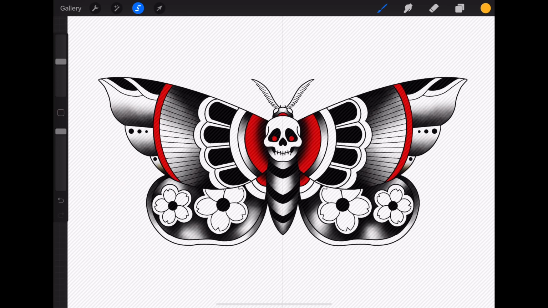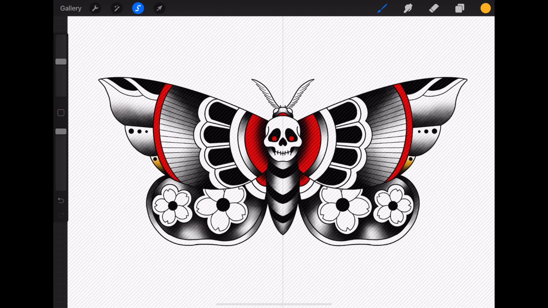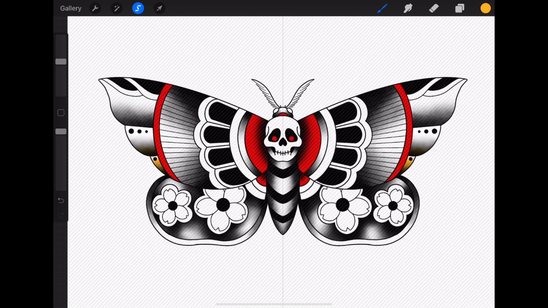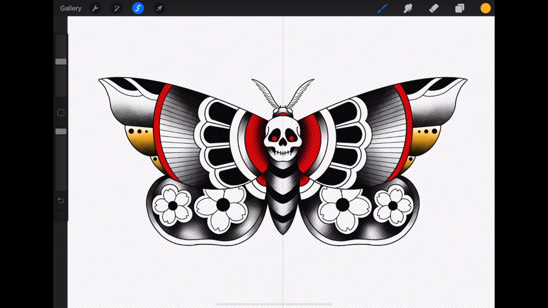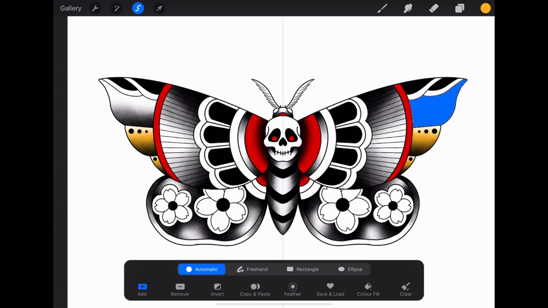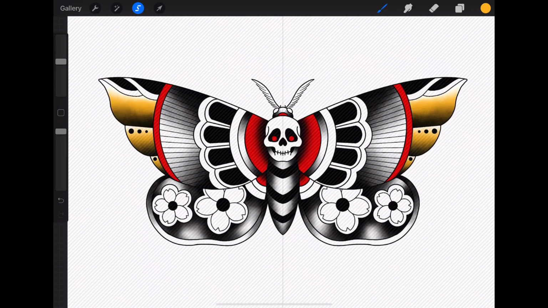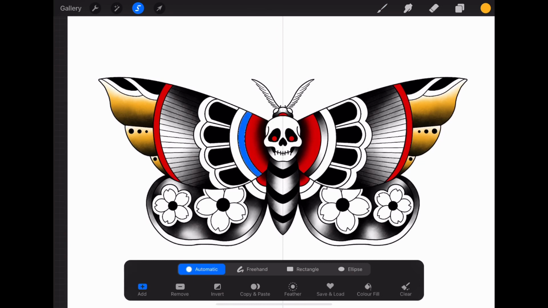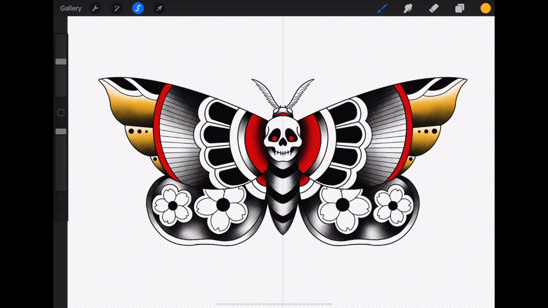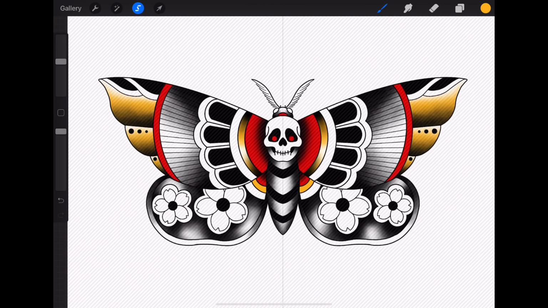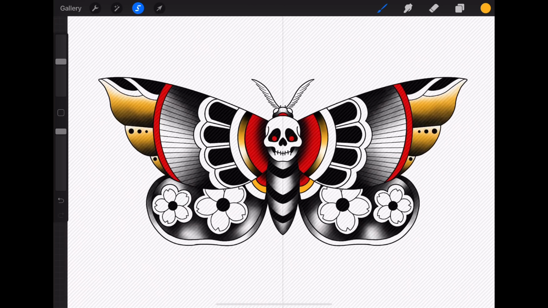Basically color yellow towards the top, leaving a little bit of white area. And we're going to do this for the wings. We'll select these rings here on both of the wings and do them yellow. I'll leave the top wings with a bit of a highlight there. This will help make them look a little bit shiny.